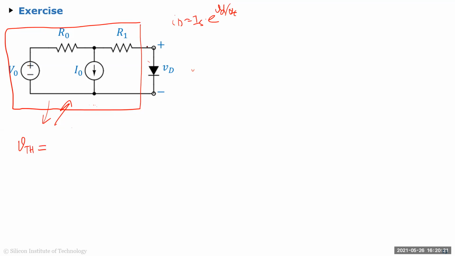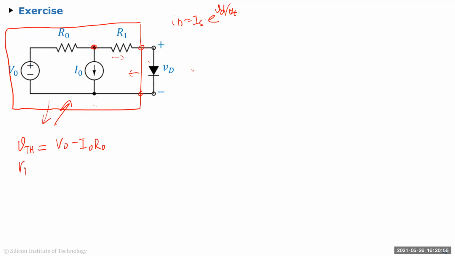So VTH: I'm trying to find the Thevenin equivalent between these two nodes. So I remove the diode, and then I find out what the open load voltage is. In this case, because there's no current flowing through this, it's essentially the voltage across these two points, or the voltage right here. And so that will be V naught minus I naught times R naught. I think that's what a lot of people found. A lot of people just found VTH, but that's not what I asked for, right? They just ignored the diode. So that will be VTH.